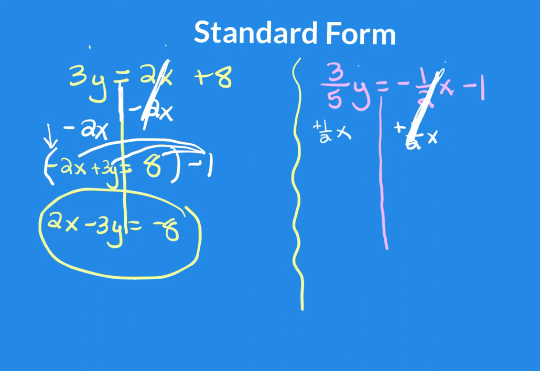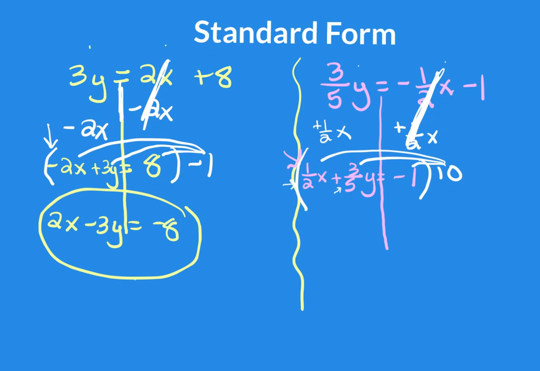So let's add 1/2 x on both sides so that it cancels here. So now to rewrite this, I'm going to write 1/2 x plus 3/5 y equals -1. Hey, my front number is positive, so that's good, but I have this fraction. So what are the denominators in my fraction? If I multiply this by 2, it'll get rid of my fraction, but this one I'd have to multiply by 5. So if I multiply the whole equation by 10, it's going to cancel out both fractions at the same time. So multiplying everything.